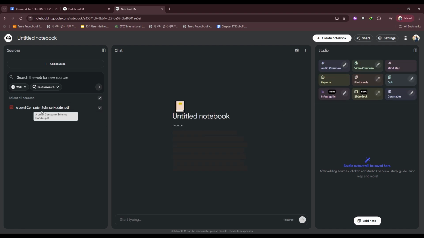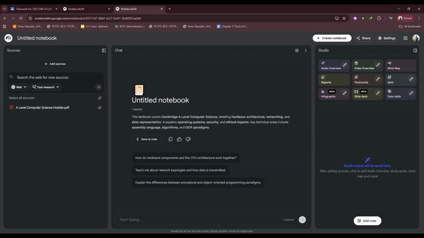Now obviously that's taken a little while to load up my book. My book is I think about 500 pages, so it has taken a couple of minutes to do that. It has given me a general summary. I can ask it questions like I would with any other generative AI. It will give you the answers, but this is where I like how everything is used.